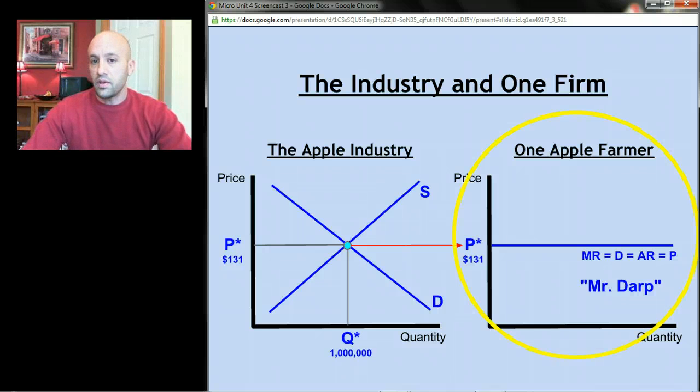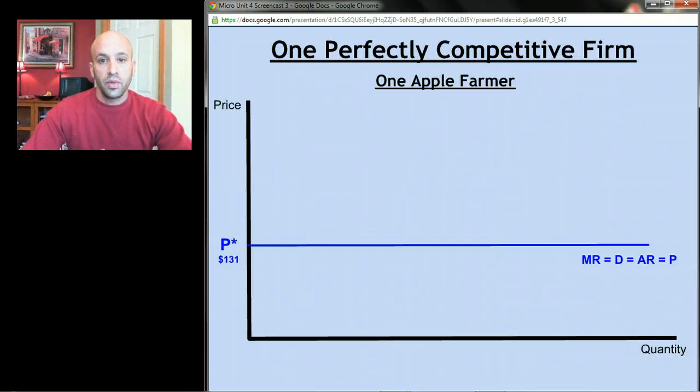So we're going to focus on this graph and we're going to blow it up a little bit just so we can look a bit closer at it. But as I do that, I don't want you to forget about the graph on the left-hand side. That graph still exists. That's where the price is coming from in the graph on the right-hand side. Alright, so blowing it up, it would look like this.